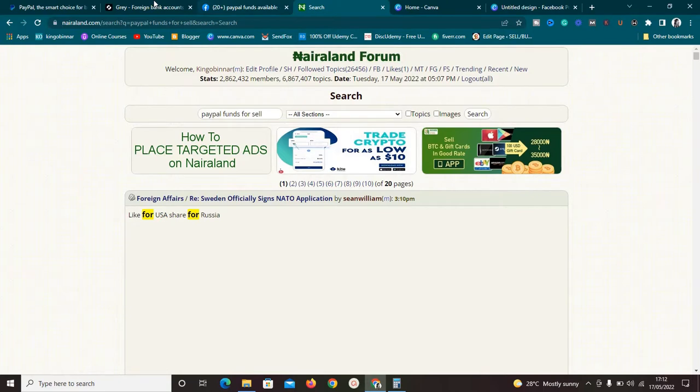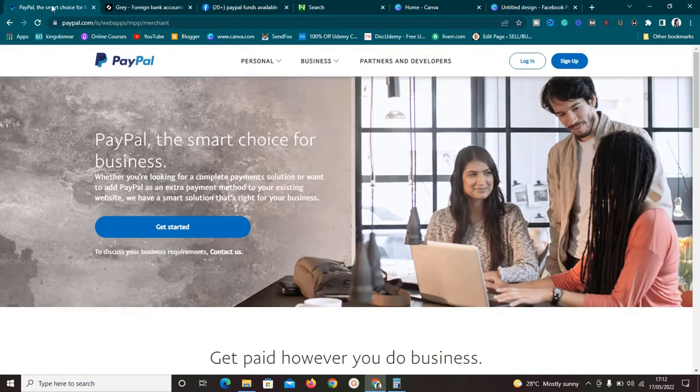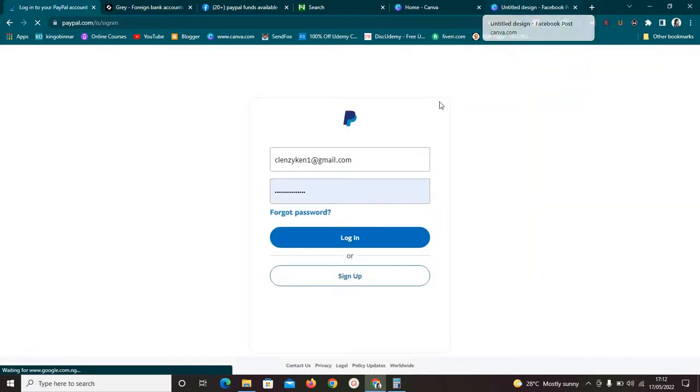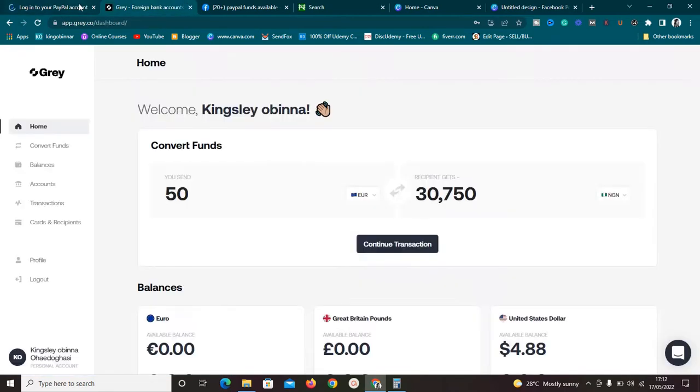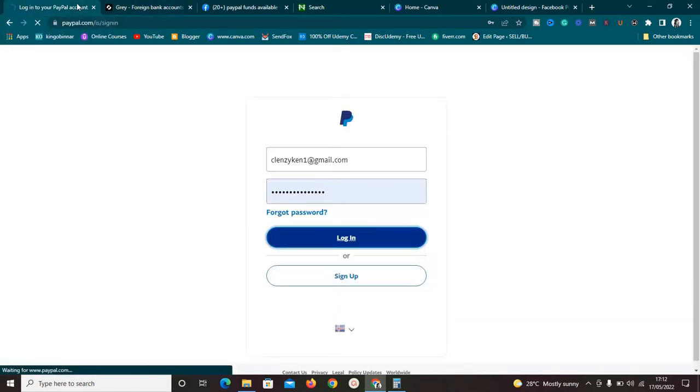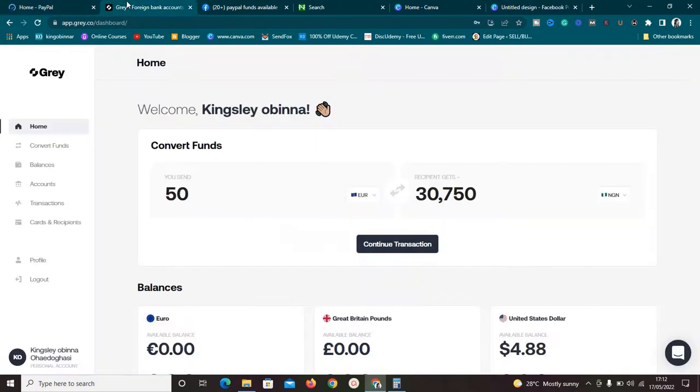Now, another way to buy PayPal funds is reaching out to freelancers, people that work on Fiverr and the rest of them. All those people have PayPal funds that they want to sell. You can buy from them, like remember, from 480 to 530, so they are going to have profits. Once you've done that, you're going to receive the money on your PayPal account. Then you can transfer the money from PayPal into your Skrill account in order for you to do the arbitrage.